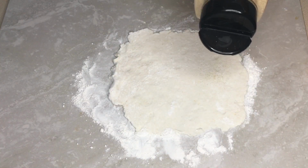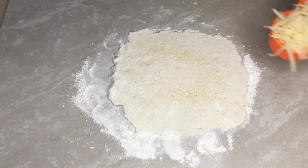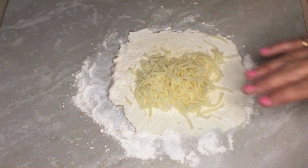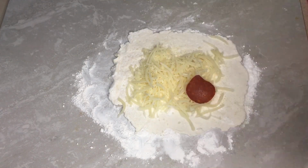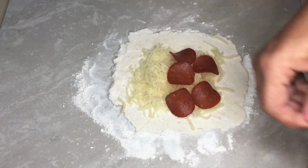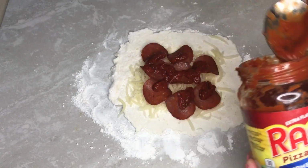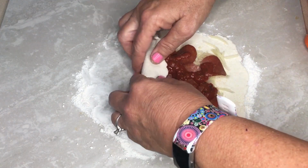I'm going to sprinkle some garlic powder on it, and then I'm going to add a quarter cup of fat-free mozzarella cheese, and then I will spread that out. Then I'm going to add some turkey pepperoni, and I put about 8 slices on that, and then I added 2 tablespoons of ragu pizza sauce. Then I'm going to attempt to roll it up.